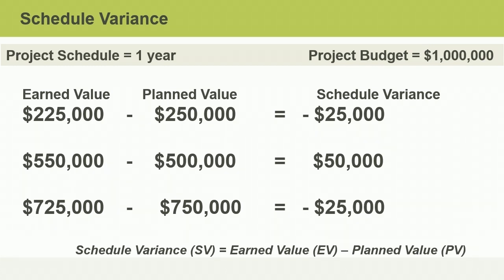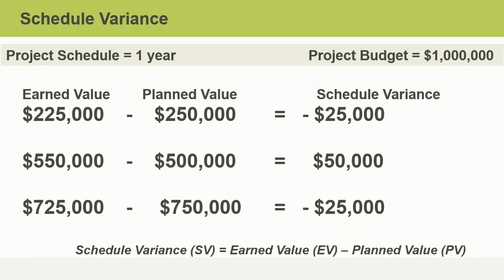If you said that the schedule variance is negative $25,000, that is correct. What does this mean for your schedule? If you need a hint, consider this. You have created $25,000 less in value than you planned to at this point in time. Does this mean you are ahead of schedule, right on schedule, or behind schedule? You can pause now and resume when you're ready. If you said that you are behind schedule, that's right.